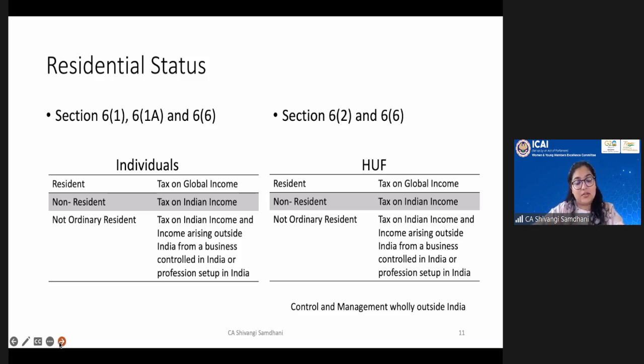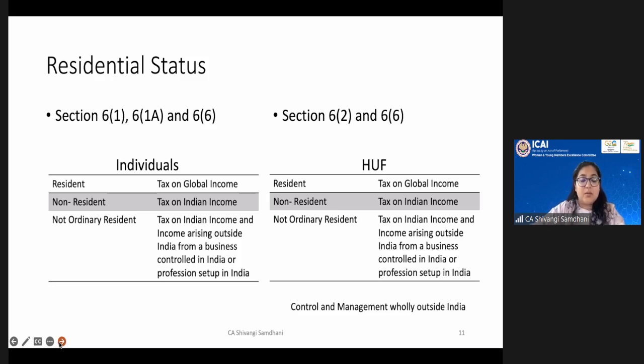Now, some amendments were introduced in Section 6 which are applicable from assessment year 21-22, and they were discussed a lot. You must have read in the newspapers that certain conditions with regards to the citizens of India or persons of Indian origin, there is a stringent provision which has come into picture. So that provision is very simple. That provision is basically for NOR. It says that a person who is not offering for tax his income anywhere in the world because of his domicile, but he is a person of Indian origin, then he'll be considered as an NOR in India, and he'll be required to pay tax on Indian income and the income which is accruing outside India, but from the business in India.